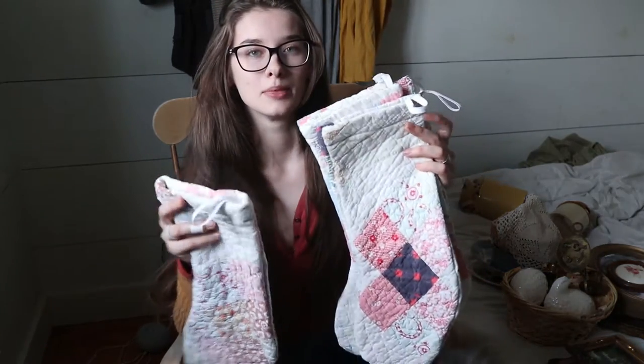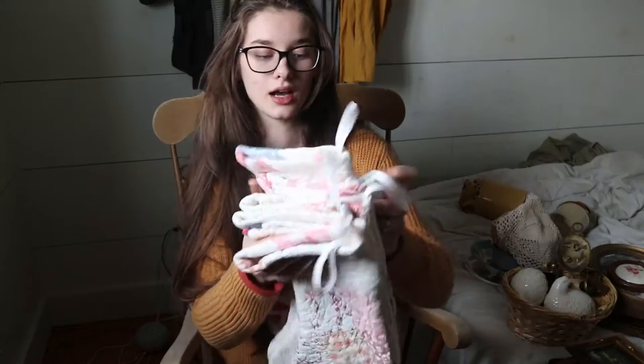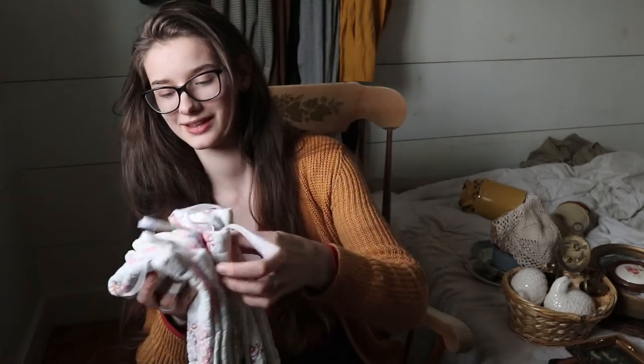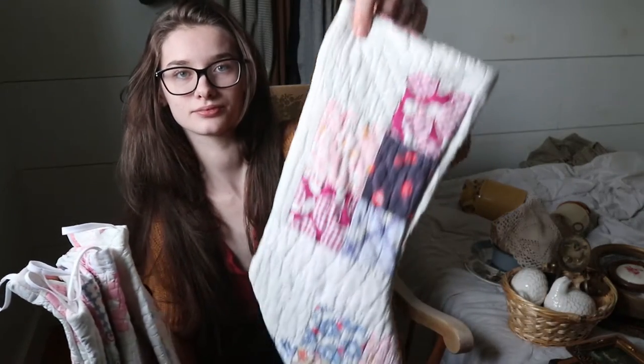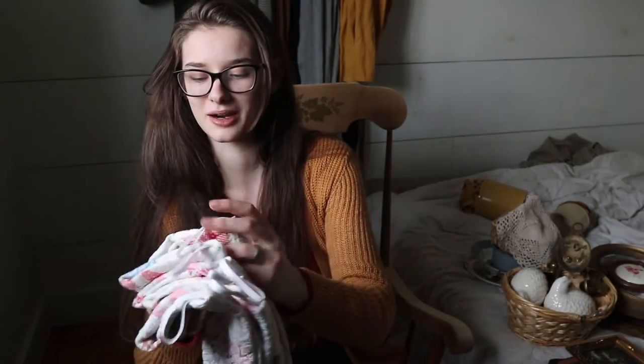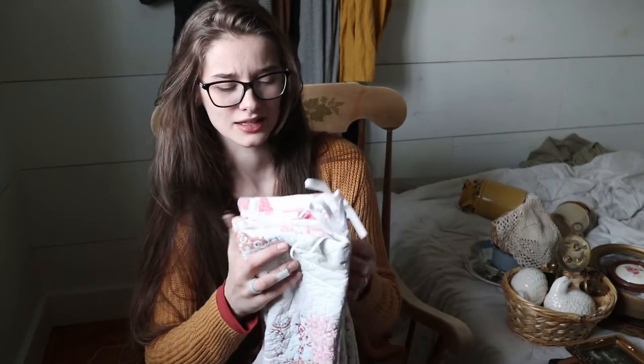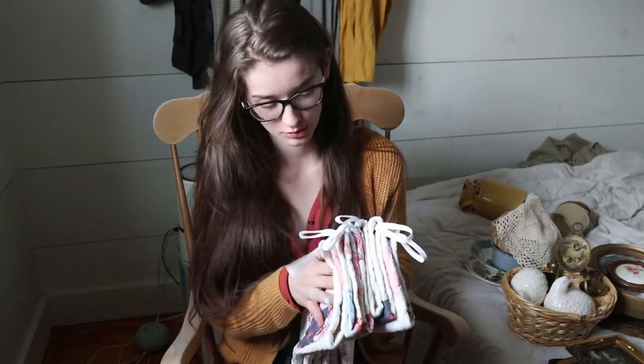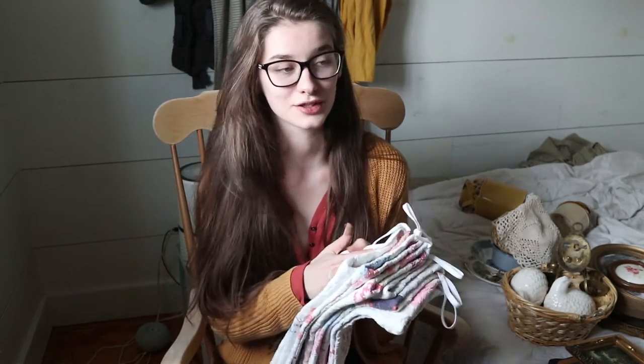So I was so glad I found some really cute stockings that go along with my style. They're all very minimalist, kind of quilted stockings. The ones that had blue in them were for the two boys, Luke and Demetrius, so that's how I could tell them apart. But there won't be specific dedicated stockings — they don't have names on them, so each year people can pick which ones they want. I ended up getting six, even though right now we only need four. But they match, and I like that they match.